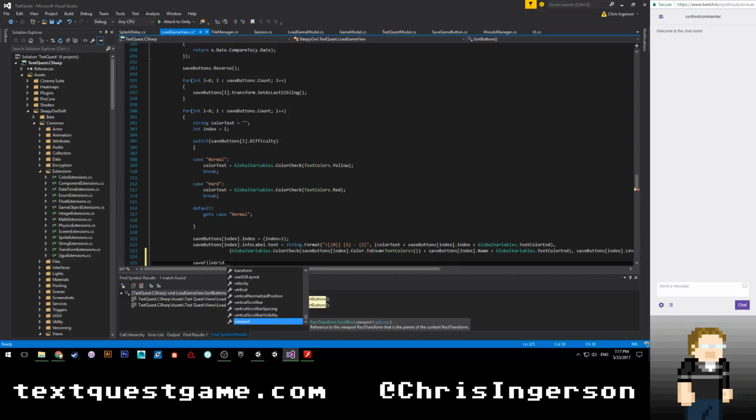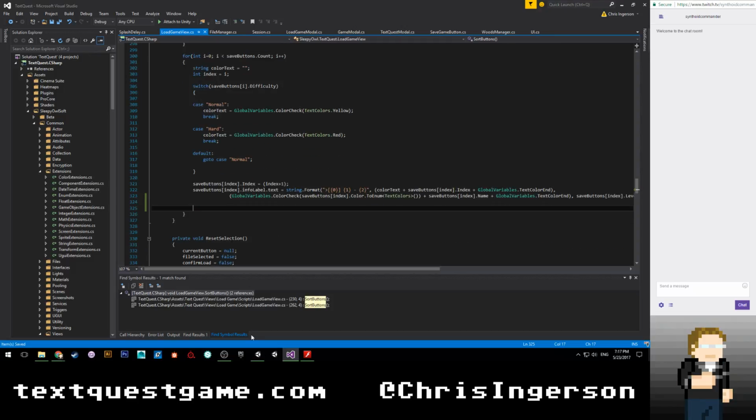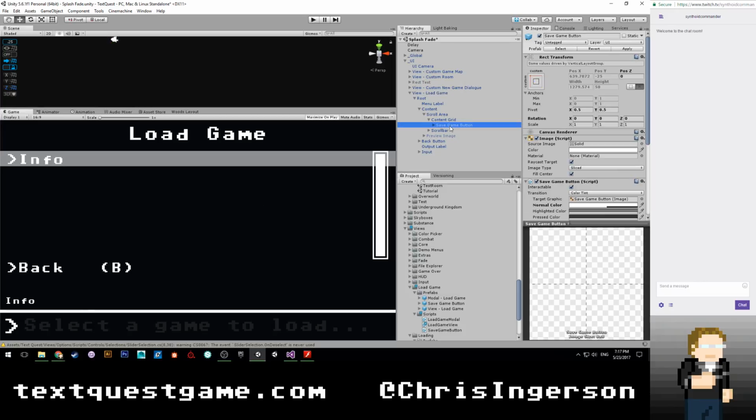But yeah, okay. Well, then how would we want to do that? I suppose I could kind of cheat and simply say if there's more save buttons than a certain amount, that means it's going to have to scroll. So I might do that. It's a nice, effective way of doing it. So we'll have that compile real quick. Then we'll make a couple of duplicate save buttons.